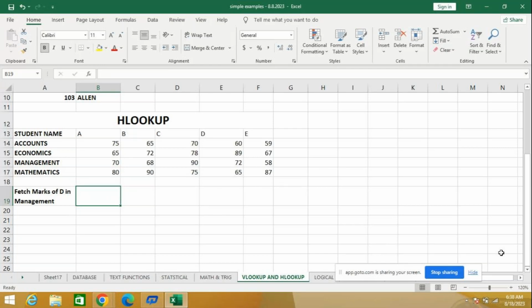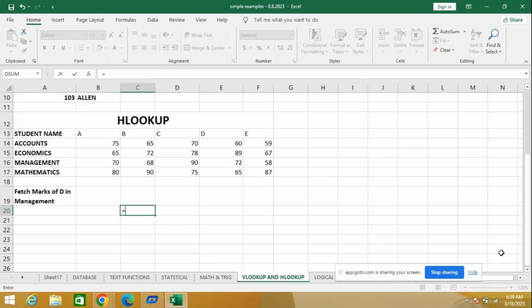Now, if I want to know the student name B's mathematics marks, what am I supposed to do? Which name you wanted? You tell me first. Which name and which subject marks you wanted to know? A, accounts. So equal to, tell me the function name. What is the function name? HLOOKUP.